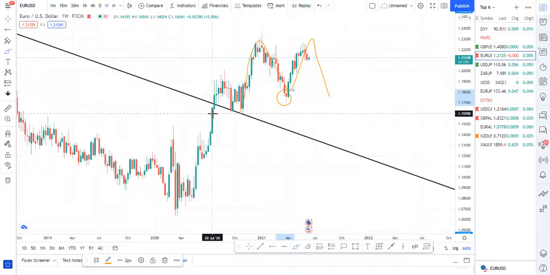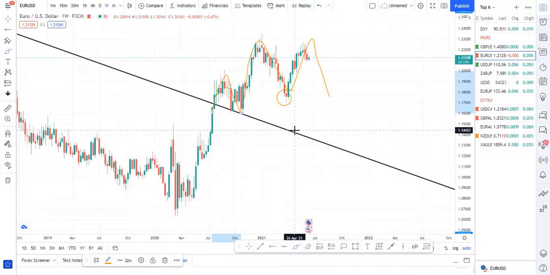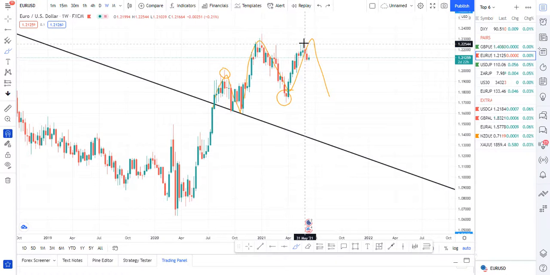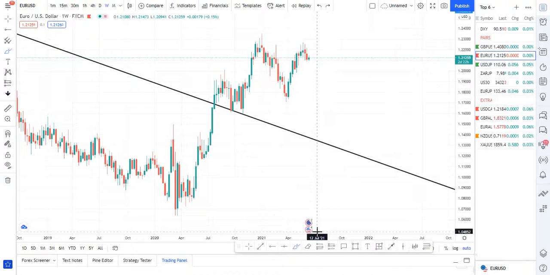And what's fascinating is look what happened here, guys. We went up, retested this area here, then it proceeded to go up. So now when I look at it from this perspective, it looks like this is a head and shoulders. So now this is the right shoulder. So this gives me the confidence that it is a sell, right? So now what I would do is I'll probably put it here.